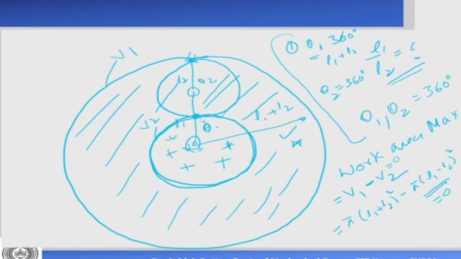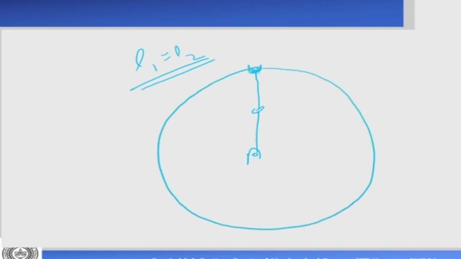And when will V2 become equal to 0? When L1 minus L2 equals 0. It will happen when L1 is equal to L2, which basically means that if the lengths are equal, this point will rotate like this and come till here, and this area will not be there; this will be a point. So basically, if L1 is equal to L2, this is L1, that is L2, and they're equal. Then you'll get one circle like this, and when this one rotates, it comes till here. So you're getting another circle, but it's a point. So the full area has become the work area.